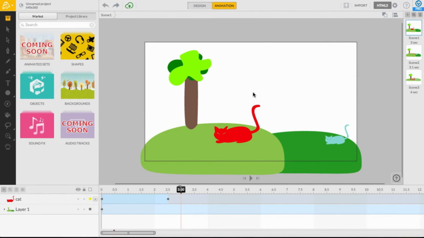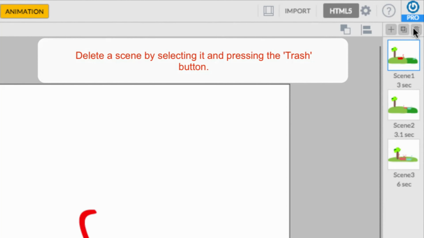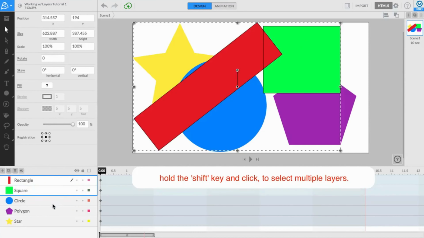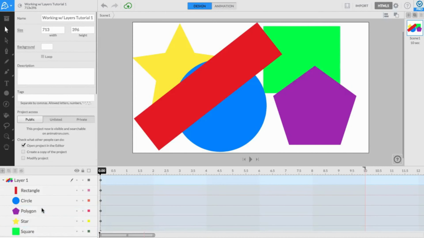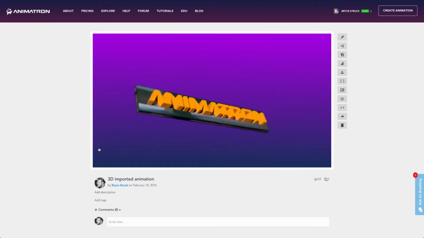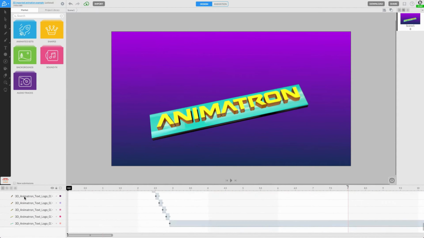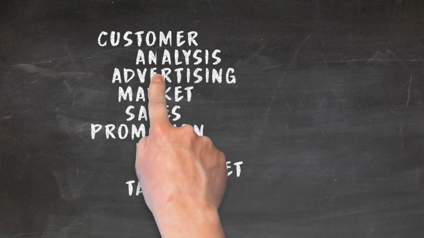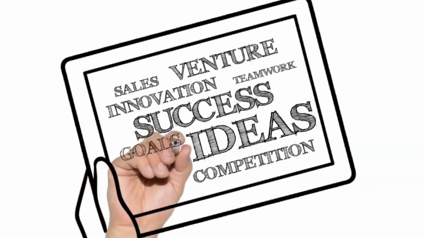Unlike other online animation makers, Animatron offers advanced drawing tools and allows animating own drawings and other objects. It uses cutting-edge HTML5 technology, so videos created in Animatron can be viewed on any device and browser. Animatron also offers endless customization. Even ready-to-use animated characters and props can be customized. Animatron is ready to help you achieve marketing success. Take advantage of its features to optimize your marketing efforts and easily take your business to new heights.